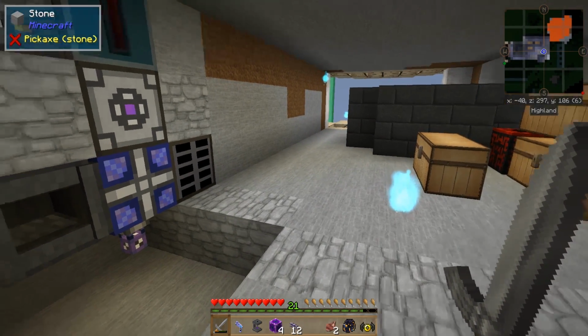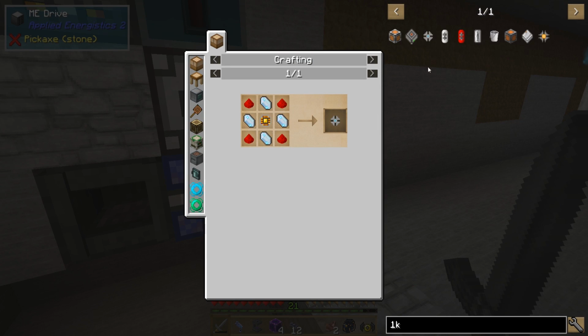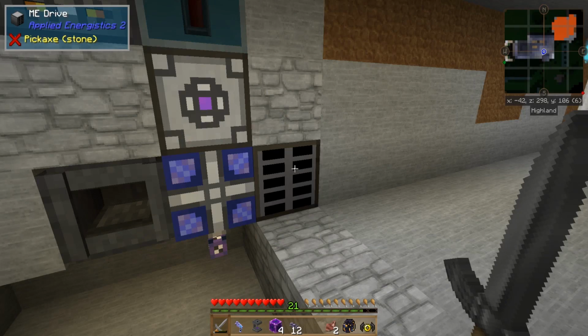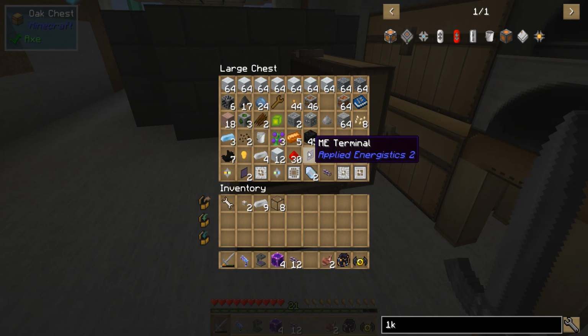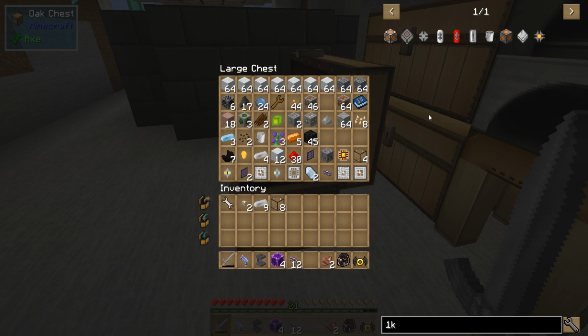Now, in order to do what I want to do, I want to make like 3 or 4 4Ks. But in order to do that, I need to make like 12 of these guys. And then I can make the 4 4Ks. But these guys, as you can see, require pure Certus. Also, I do have the regular terminal, but I don't have the crafting terminal that I want. The crafting terminal requires a pure Certus quartz. Because the pure Certus quartz is what gives you the extra thing.